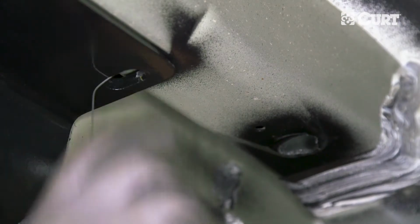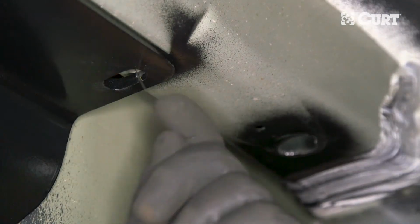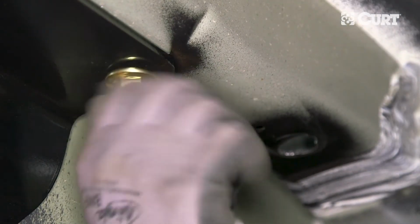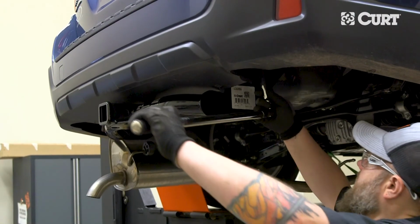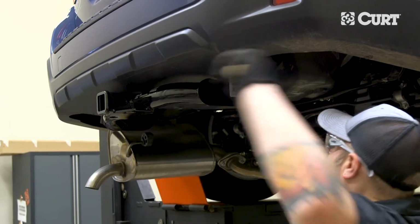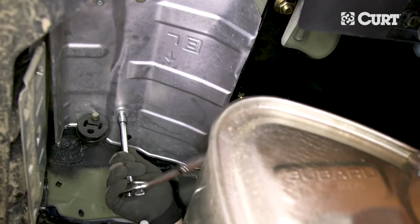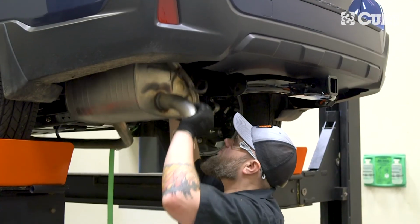Next, fish wire a carriage bolt and spacer through the access hole and into the attachment point in a similar fashion as the previous bolts. Secure the bolts in place with a hex flange nut. Torque all the hardware to the exact value specified in the supplied instruction sheet. Reinstall the trimmed heat shield and reattach the exhaust.